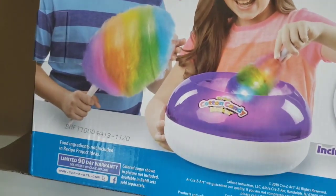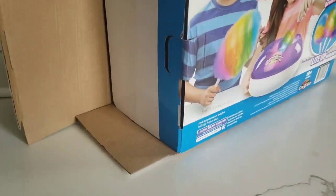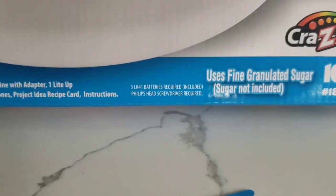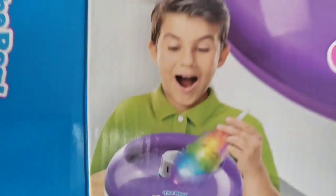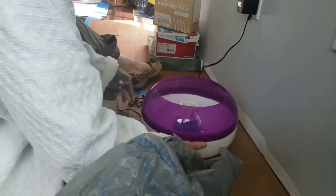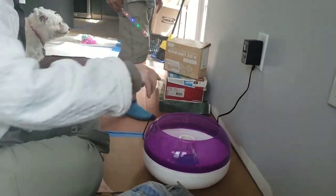So what you can see, Max was using the light up wand, and it's fun because it has different colors. Your kids would love it. Use fine granulated sugar, so 10X sugar is not included. I just put it down here because it was easy for Max to reach. Right, okay, you gotta wait for the lights to turn green.